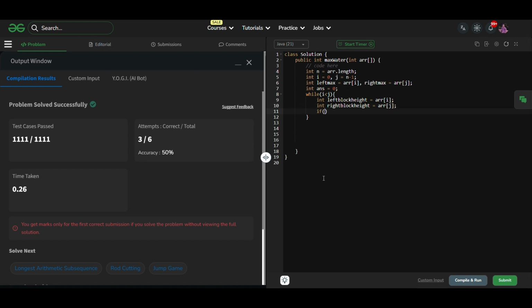I don't want to take a big name, so lbh is left block height, rbh is right block height. If lbh is less than rbh, then what we are going to do, we are going to check the left block height with the left max.